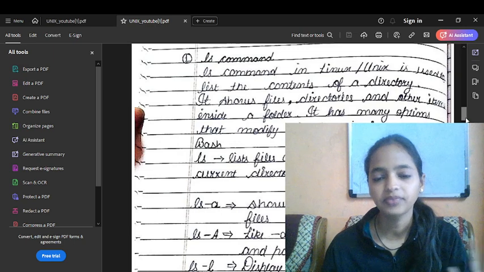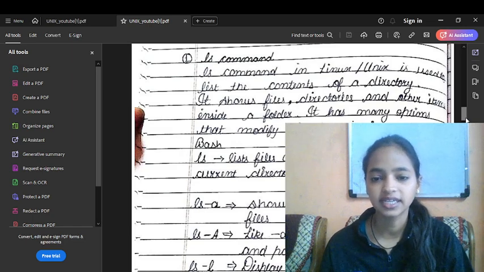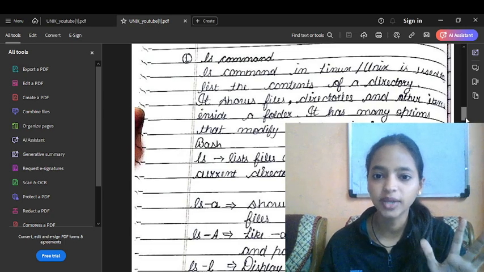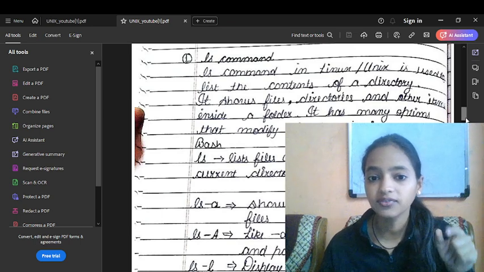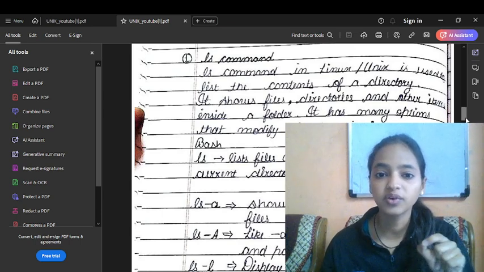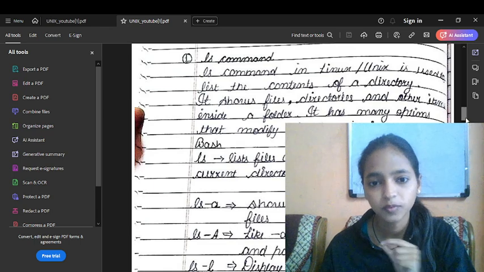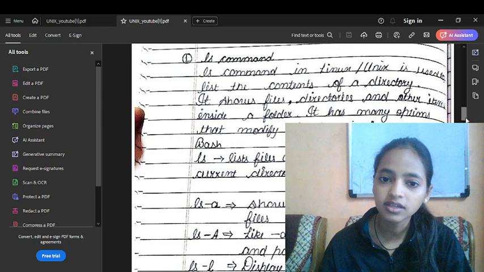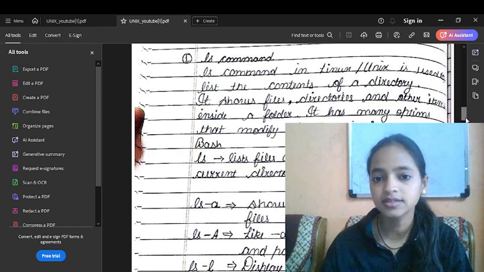Like what I said, ls command, what does it do? It is used to list the contents of a directory. Contents of a directory means whenever you open a folder, you get the list of files and subfolders that are contained in that particular folder. In the same way, whenever we write the ls command and the directory name, like ls dir1, it will list or print all the directories, subdirectories, folders, subfolders, and files in that particular directory.